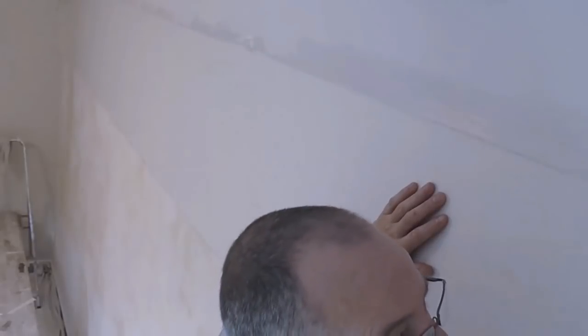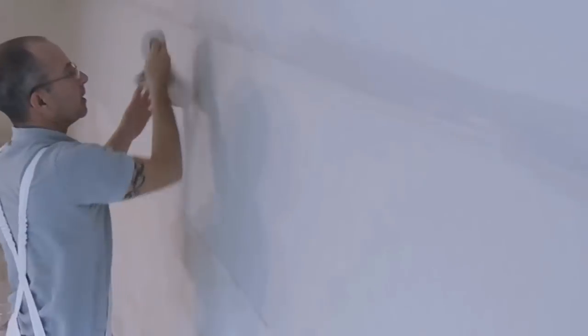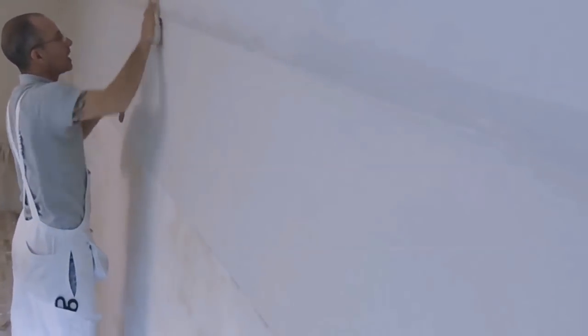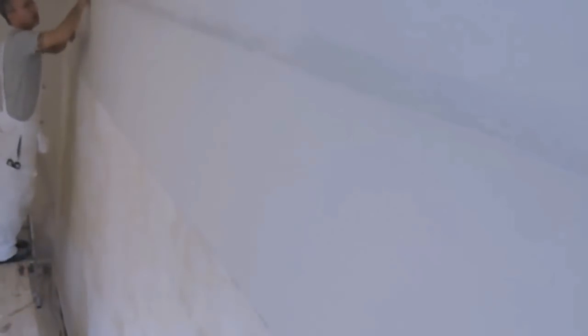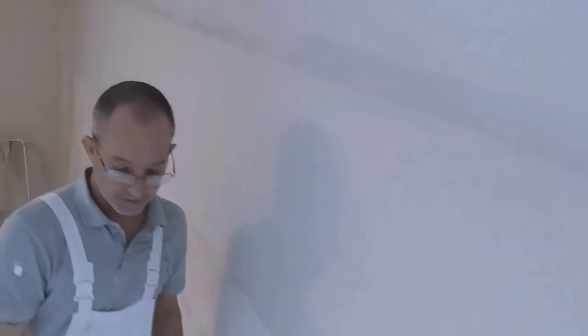Now then, once you're satisfied with that, wipe all the excess paste off the wall, and make sure you've not got any on the lining paper, because you're emulsioning it. What I usually do is go over this a few times, wipe the majority of the paste off, wash my cloths out, and then do it again, just to make sure. One important thing is never leave any bits of paper on your planks, because you can slip off. I'll give you a closer look at that.